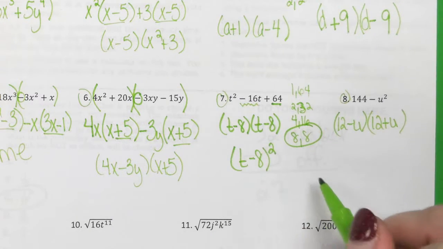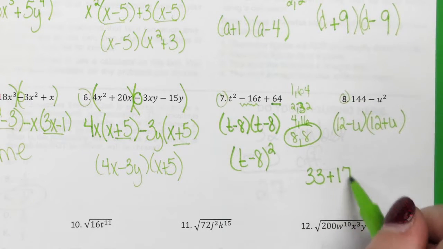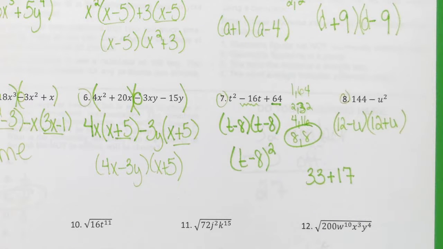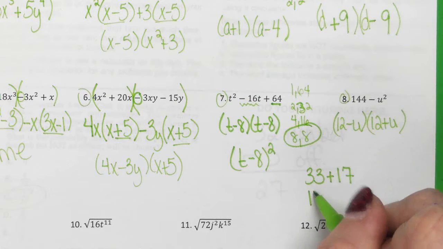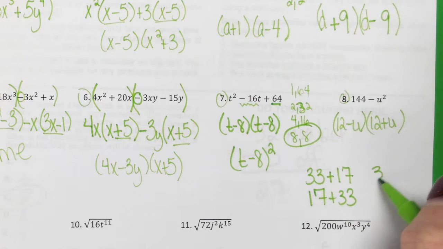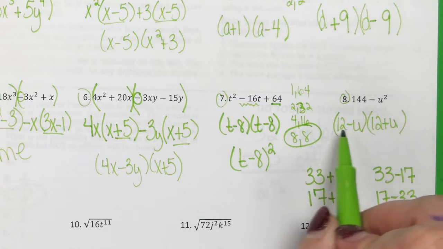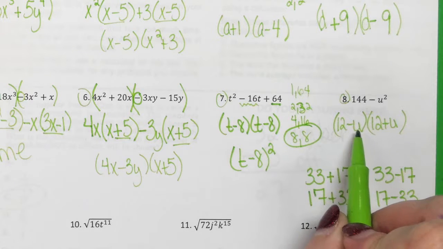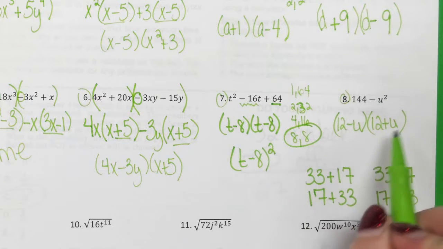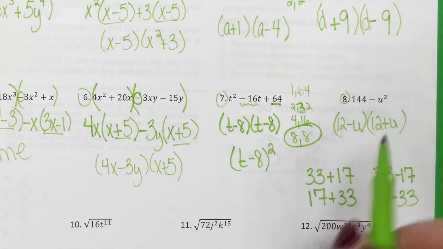Give me a number, any number. 33 and 17. What's 33 plus 17? You got 50. What's 17 plus 33? You got 50. They're the same thing, right? Let's subtract them. You got 16, and you've got negative 16. They're not the same thing, right? They are not. So that is why it is a huge deal that you write the subtraction 12 minus u, not u minus 12. It does not matter on addition. If you want to, you could write u plus 12. Same thing on addition. Y'all okay?